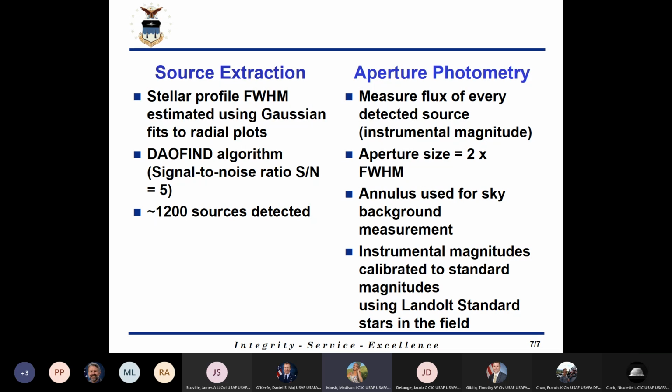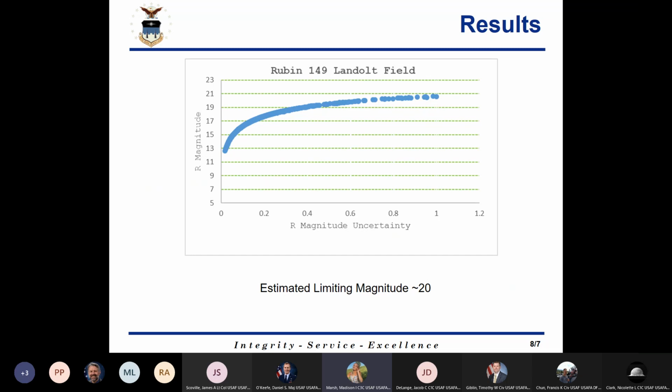After we read all of this information into Excel, we do some magnitude calibration. We identify the standard Landolt field stars that are in the field that we photographed. Then I locate these standards in my spreadsheet, and I use the instrumental magnitudes and the published magnitudes to determine my ZMAG. And then I add that ZMAG to all of my instrumental magnitudes in my spreadsheet, and that's how we get it calibrated.